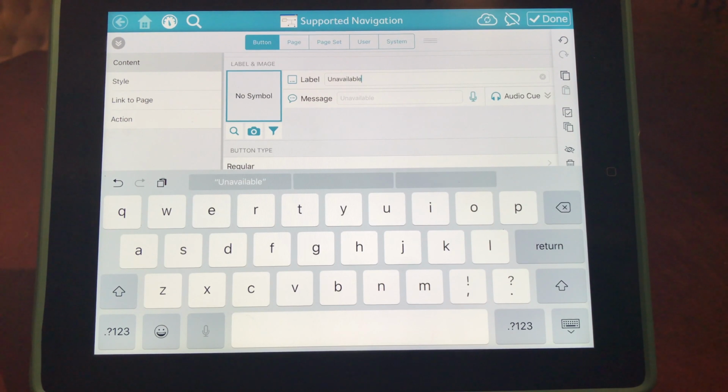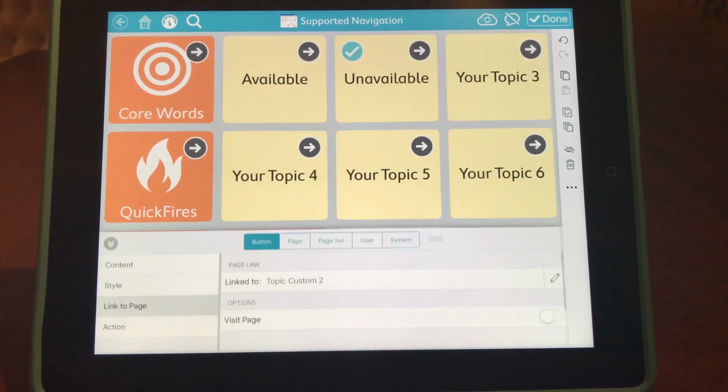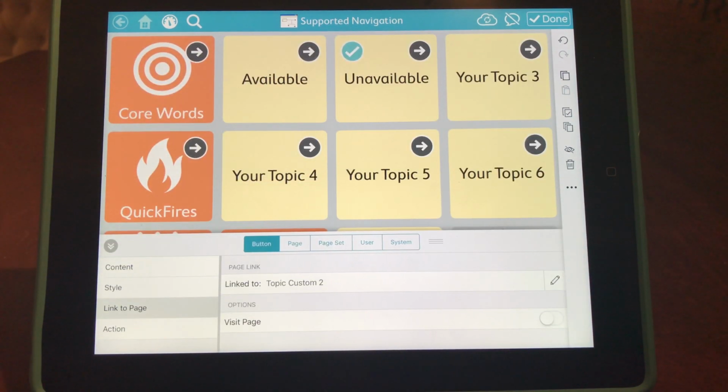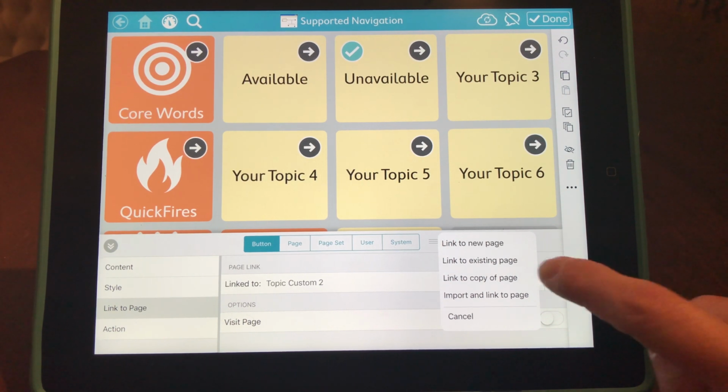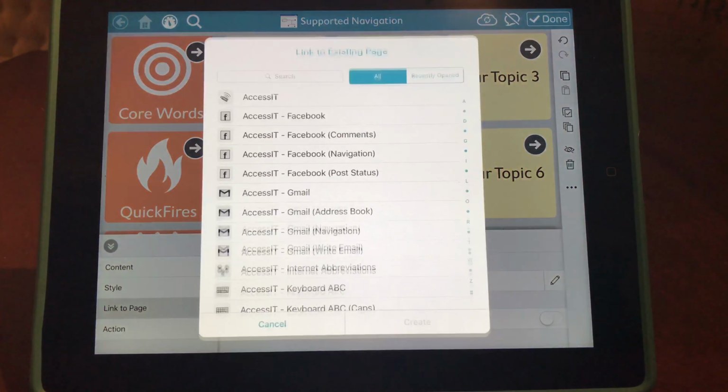Next, to link it to the folder that I previously created, which were for available reinforcers, on the right, I'm going to select link to page. Then I'm going to choose the page link here and select Edit, this pencil here on the right. Next, I'm going to choose to link to existing page.